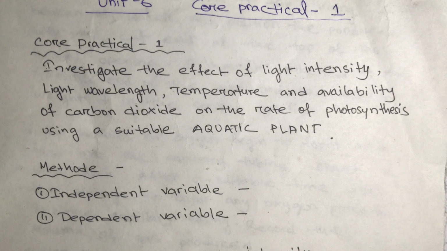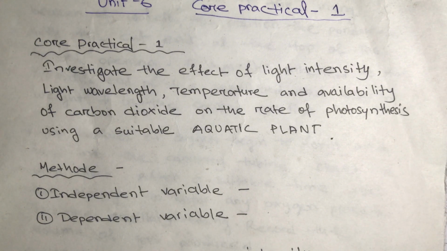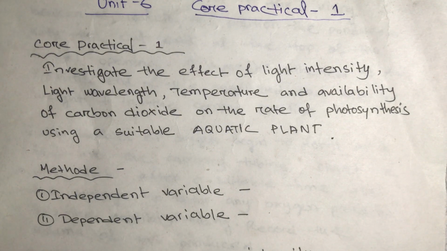Okay, and then what we'll do is that we will add a half spatula of sodium hydrogen carbonate. Since it's an experiment inside the water, the plants need carbon for the photosynthesis process, right? So the sodium hydrogen carbonate works by giving the carbon to the plant, the aquatic plant. Okay, and then we will fill the capillary tubing of the photosynthesis with water to start the experiment. Okay, and then we will continue with the experiment.